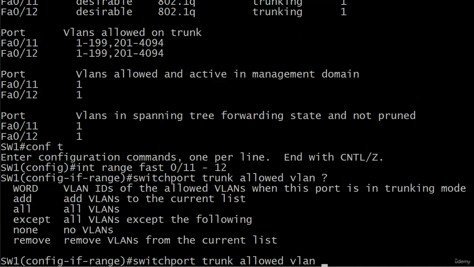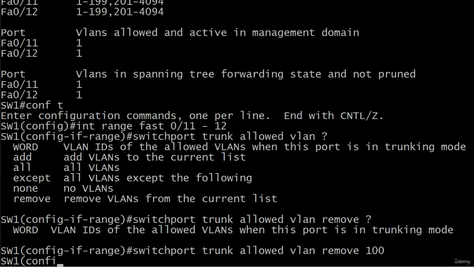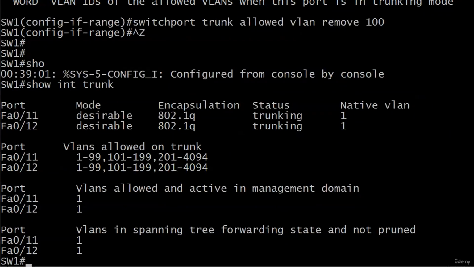And which one should we use now if I want to take 100 back off? I could use except and then name 100 and 200, but I'm going to use remove here. And I'm going to remove 100 back from the list. Show interface trunk, and you can see that we've been successful. VLAN 100 has been removed from the allowed list.